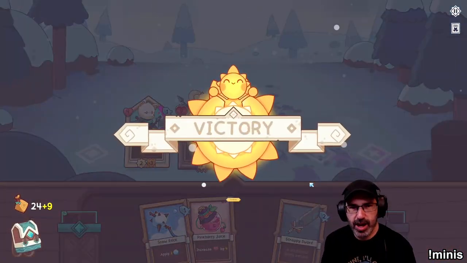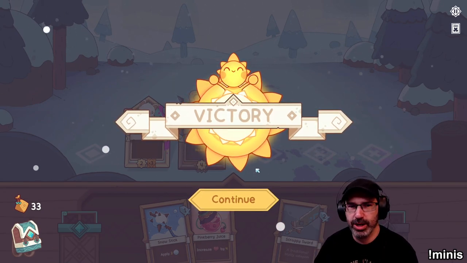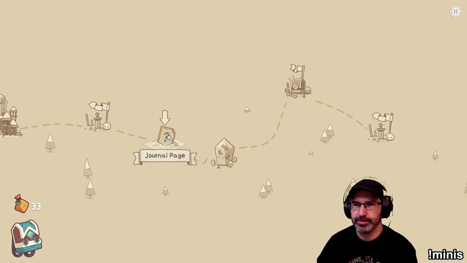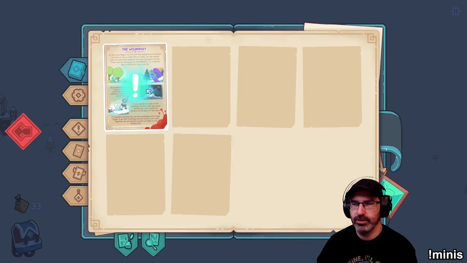Yeah, you love a combat log? Yeah, well, look, that one looks pretty good, too. That penguin has seen some things. Indeed. Okay. Journal page. Ooh. I don't think we did this in the demo.